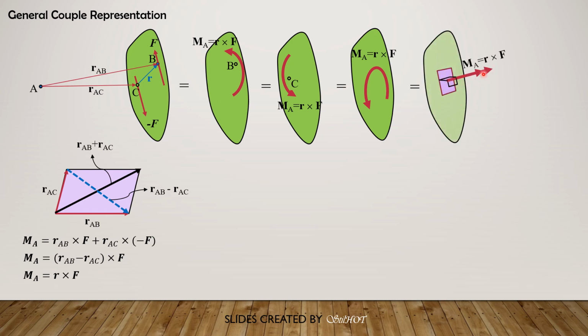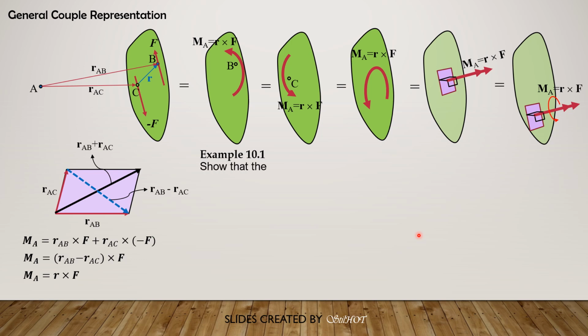We have a double arrow head. That's a couple. Your right thumb must be positioned in the direction of the double arrow. Then curl your forefingers. That's the sense of the couple. And then the couple is perpendicular to the plane of the forces of the couple. So remember that. Or lastly, we have the couple here, and this is the effect or the sense of the couple in that direction. That would be the curling of your forefingers.